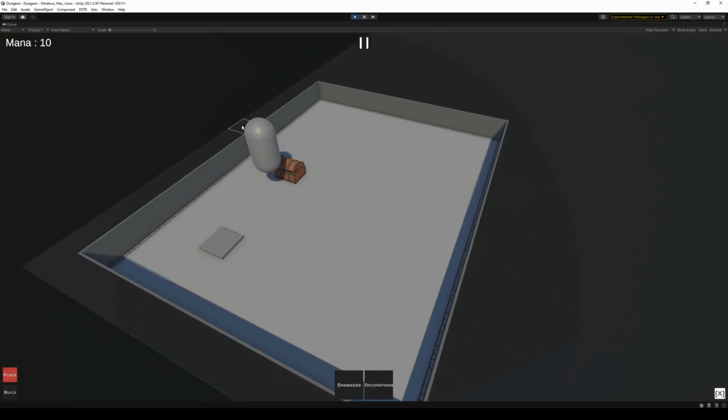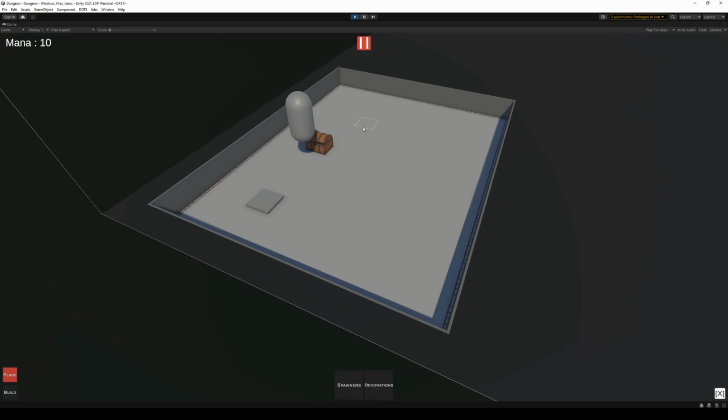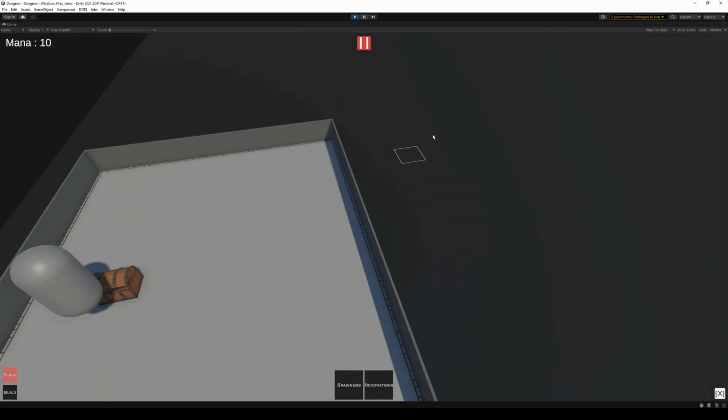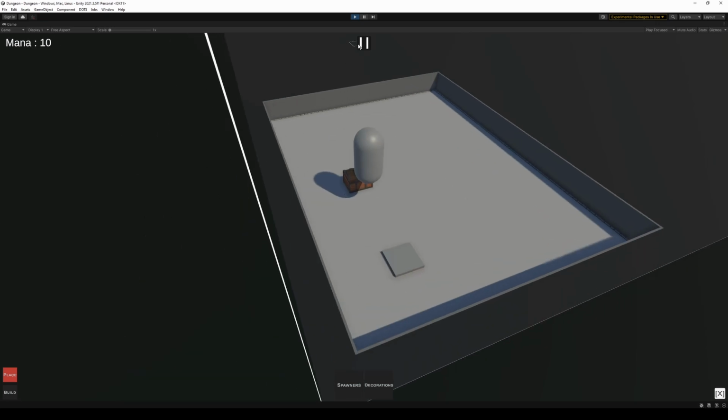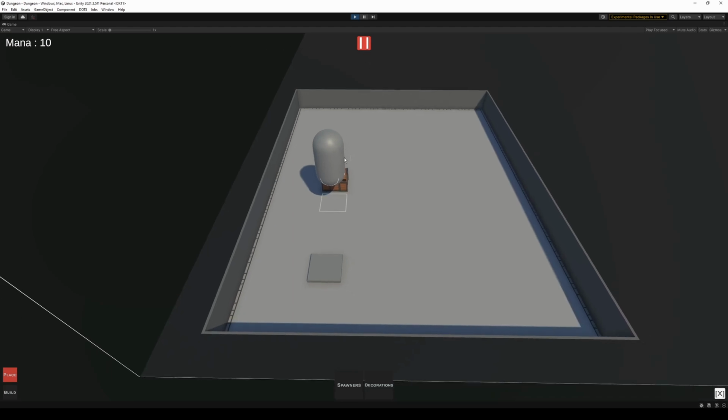Yeah, next thing, I think I'm just going to make it a lot clearer whether or not the game's paused, because I feel like that doesn't quite get the message across, so I'm going to play around with a better indication of that.